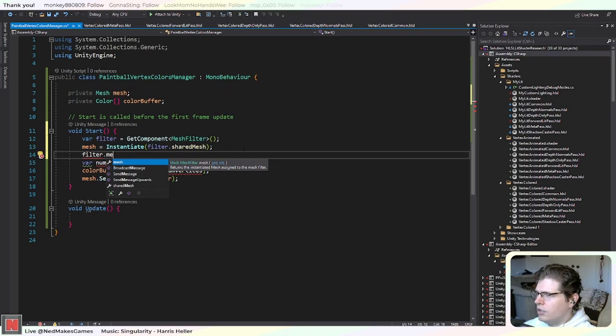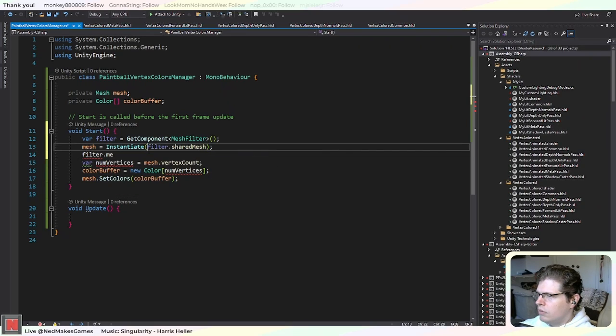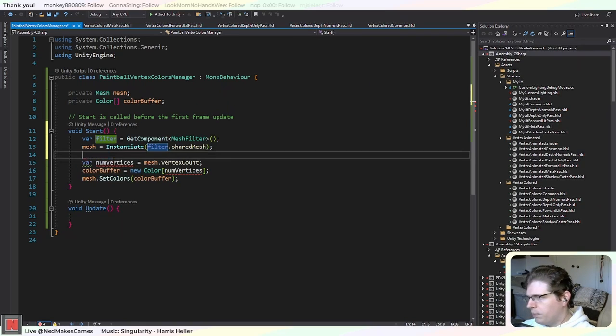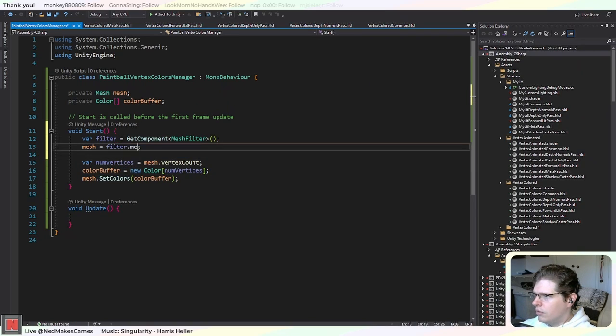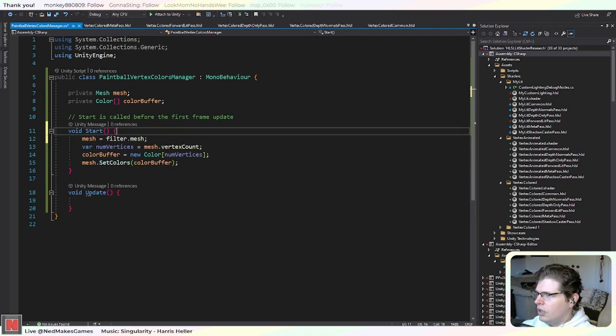Wait, how come that didn't show up just a second ago? Okay, I'm a little confused now. I guess just calling this will instantiate it and assign it to this filter, which is what I wanted to do in the first place. I thought that option didn't show up for whatever reason.